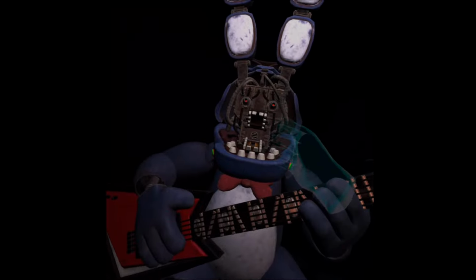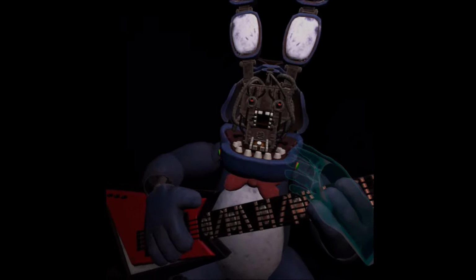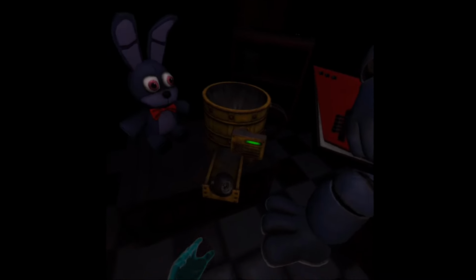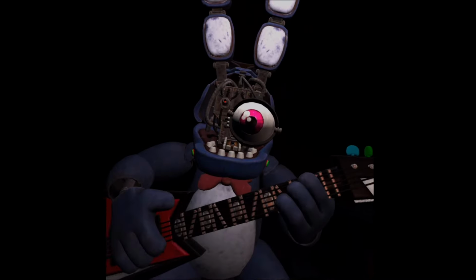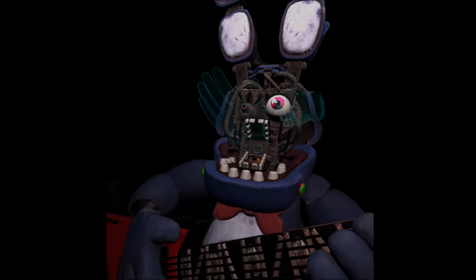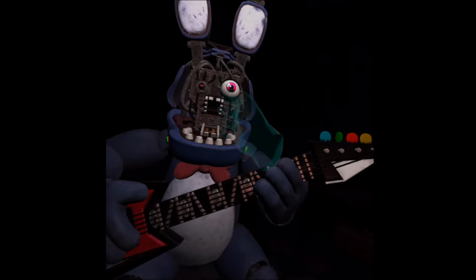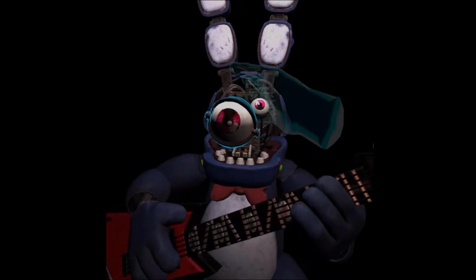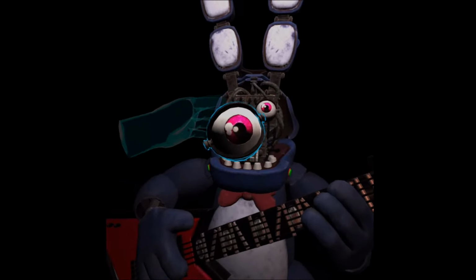I have to put him back, right? Close him up. Simply put the eyes back in, in the same order that you removed them, then close up the faceplate. Oh my god. Which eye was this? It was this eye. This was this eye. Why is my hand there? Hand, get out. You're here. You're there. You're not there. Okay. Next eye right here. It's upside down. It's upside down. I swear to god.